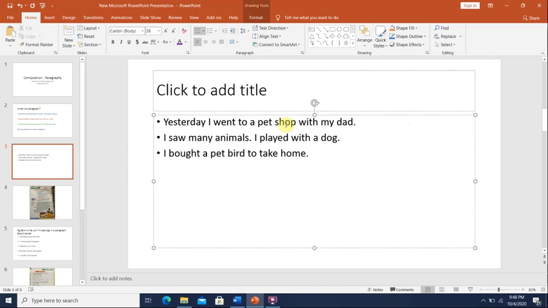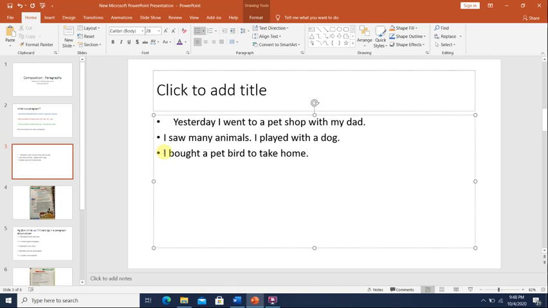What else should we know about a paragraph? A paragraph, the first sentence must be indented. What does that mean? That the first sentence must be pushed inside. Okay? So the first sentence does not begin from the beginning of the line. It's a little bit pushed back. Okay, or moved a little bit back. And then the second and third and fourth sentences begin from the beginning of the line.